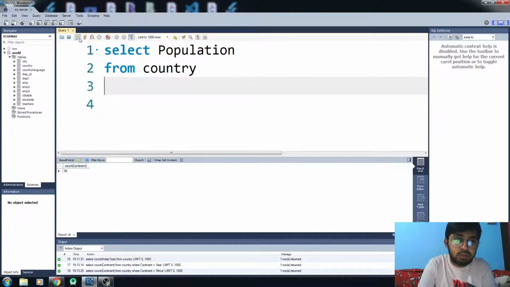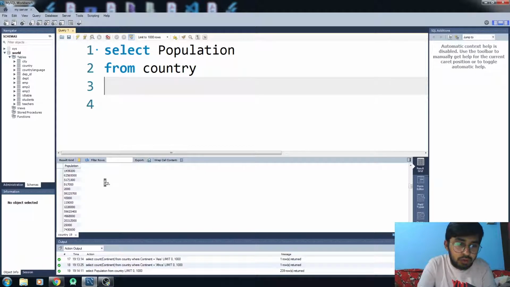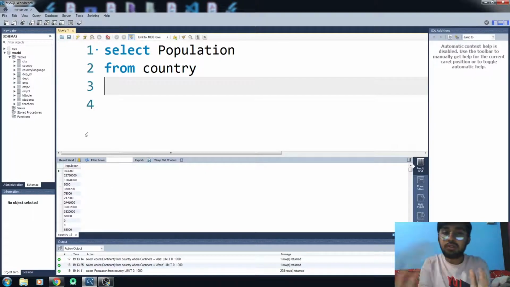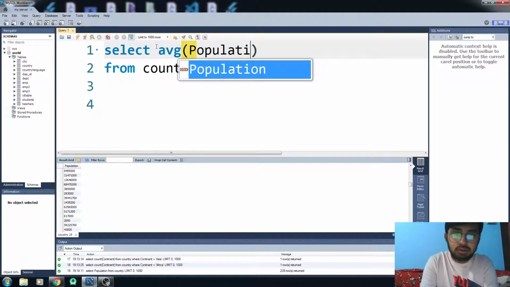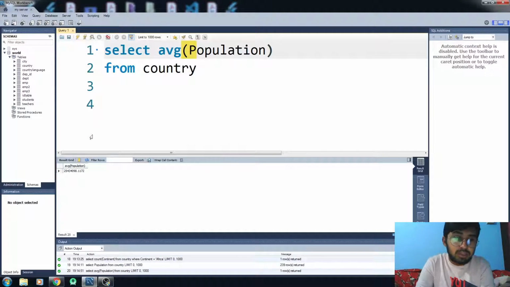Now you can see that we have different values for different countries in the population. The average function will take all these values, make an average and give it to you in return. So avg population. Now you can see that it is giving me the average value. So this is how the average function works.